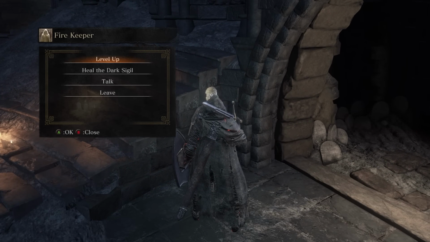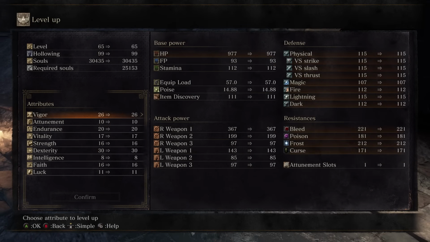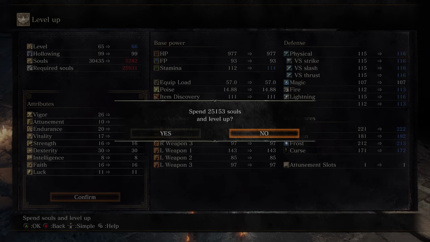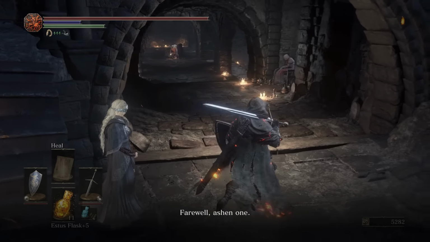Welcome, Husby. Very well. Then touch the dark Haken. Let these souls withdrawn from their vessels. Level 66. Farewell, Ashen One.